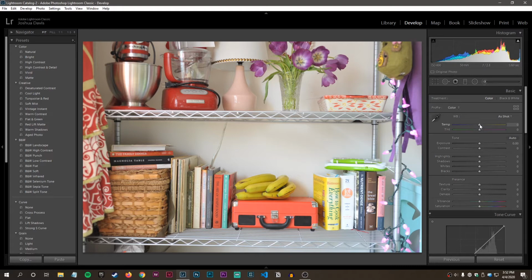And because the slider is default set to the middle every time, when I try to adjust it, say I want to cool it down a little bit, you can see as I get down to about here, which was over in the RAW file, you can see the sliders all the way over here as well, and you can see the color looks a lot better, but over in the JPEG, the slider's in the same spot, and it looks like this horrible blue color.